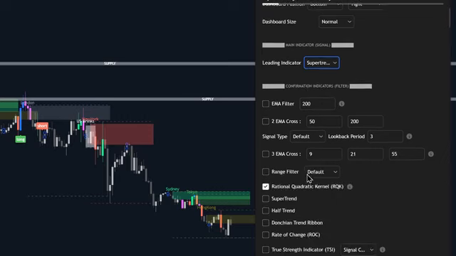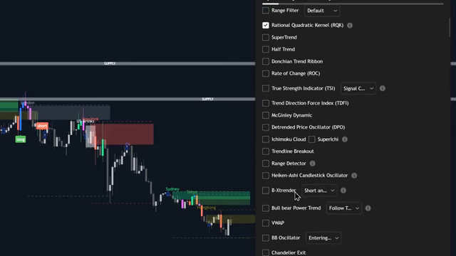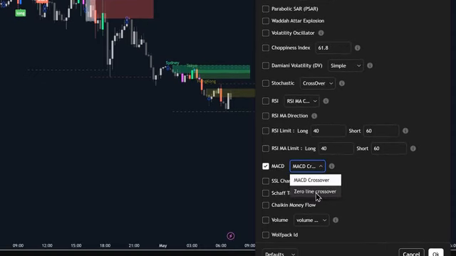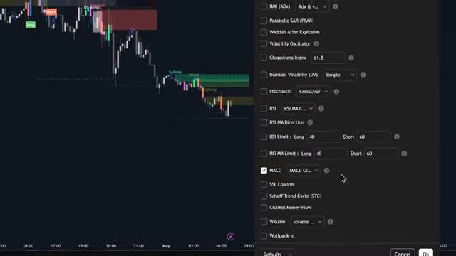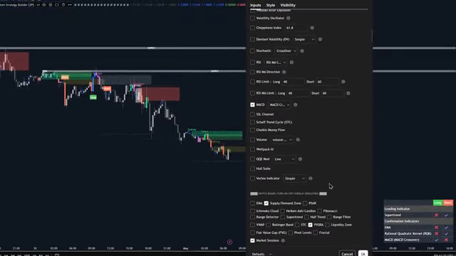So, we find the EMA option, enable it, and set its length to 200. Then, we scroll down and find the MACD option and enable the right condition, like a crossover or histogram state. We'd keep the standard MACD settings for this example, but you can tweak the parameters for almost every indicator included if needed. Once super trend, EMA, and MACD are selected, our strategy is programmed. Of course, the power here is the flexibility.